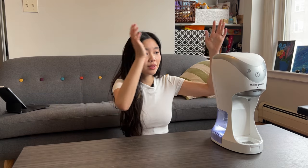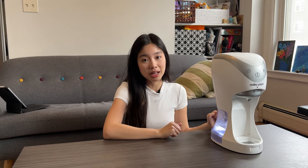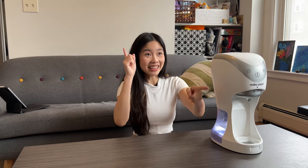So here we are today as I am going to be reviewing this Milky Plant nut milk making machine that I've been using for the last couple of months now. Let's get on with it.